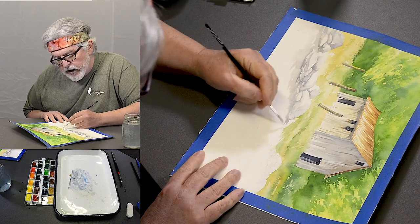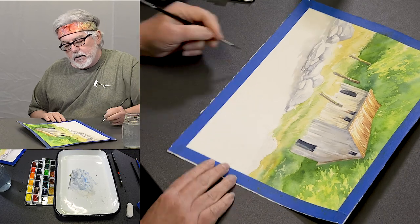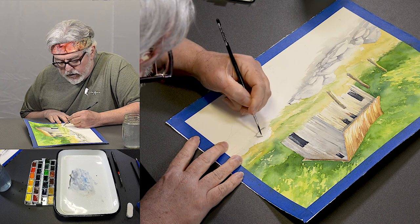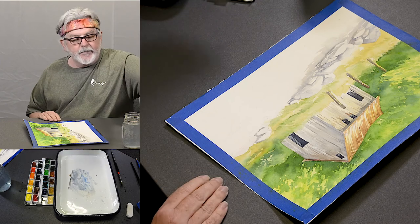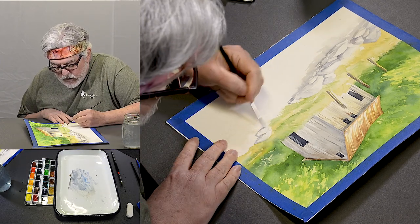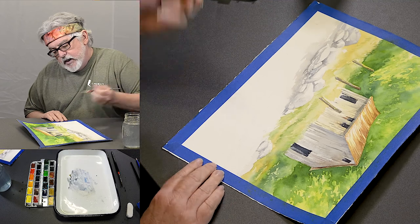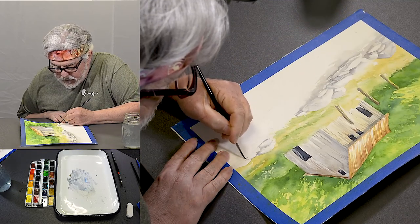And I left a little area here where there isn't really much rock. There'll probably be some grass or dirt. We'll go into the water. These smaller guys back here, I would say don't get too detailed because they're a little farther away. So keep it simple.